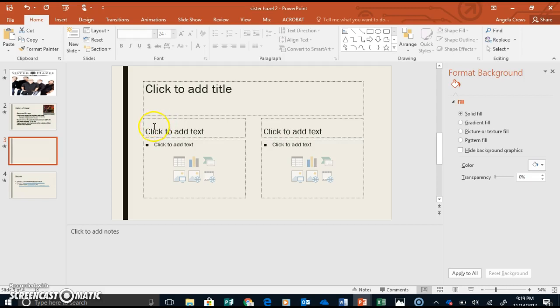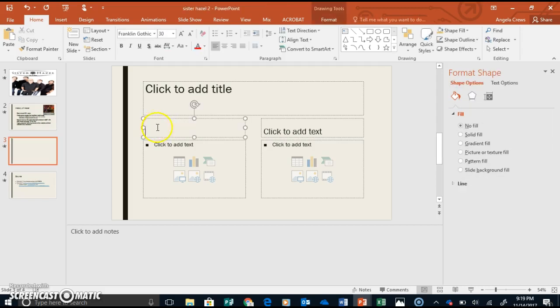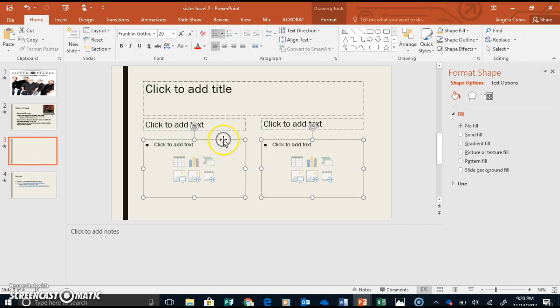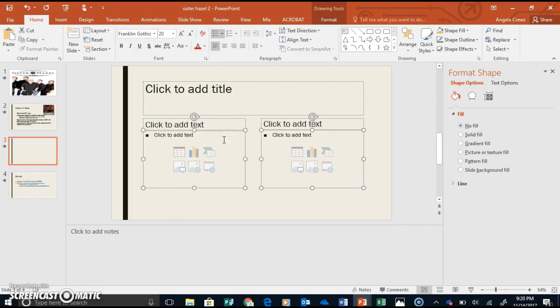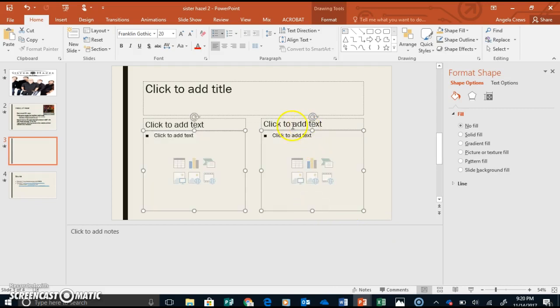And I like the comparison one, so that way you can actually title each of the sides of it. Now, for some reason, they don't leave you very much room to put some of this information. So this is when I use the control key to allow me to select both of those little boxes so that they're the same size. And then same thing here. Move these up and then drag them down a little bit, so that way you just have a little bit more room if you need it.